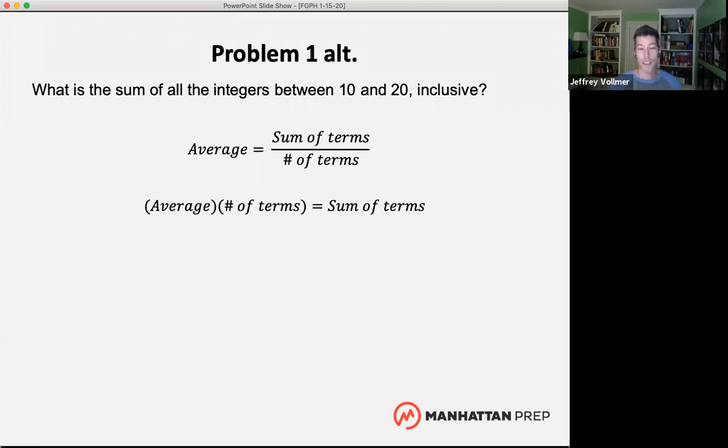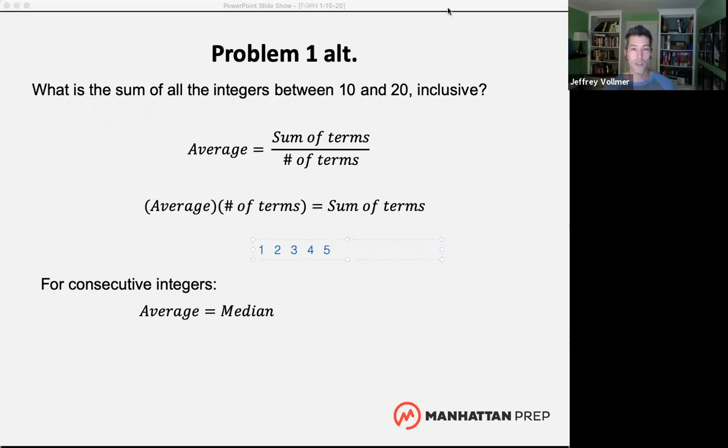So this is nothing new, maybe for you, this average equation. But we're gonna take with us some other important concepts of consecutive integers and uniformly spaced sets to make this equation more helpful. So for consecutive integers, because consecutive integers are symmetrical, right? Because the gaps are always the same, the average of a set of consecutive integers will always be the same as the median. And you could test this out. If you just test out numbers 1, 2, 3, 4, and 5, it's fairly easy to see that the median is 3. And with a set of integers like this, you could actually add this up pretty quick. Sums to 15, there's 5 terms. 15 divided by 5 is 3, which is the median. So it holds. The average is the median.